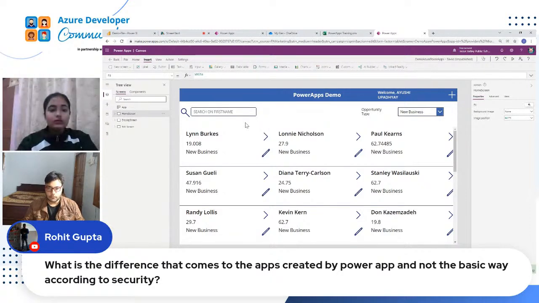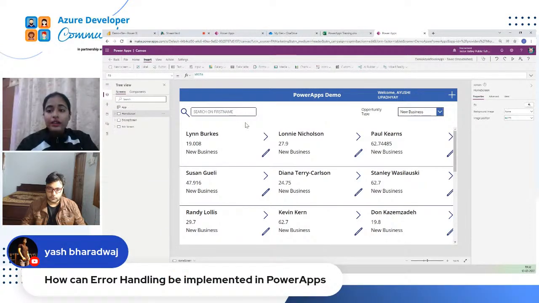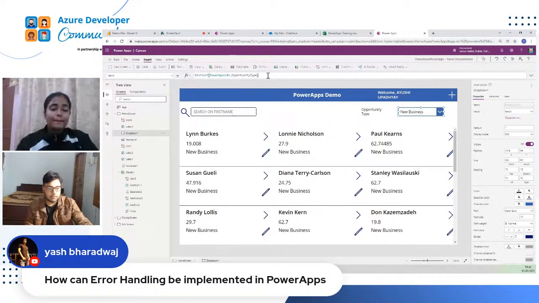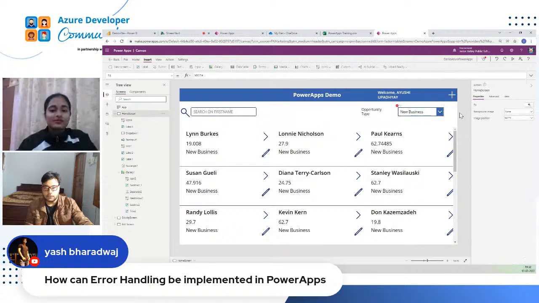Okay. So the next question is by Yash Bhardwaj. How can error handling be implemented in Power Apps? Okay, so let me show one error, how an error comes over here. If there is any error in any code, you can see this cross icon.